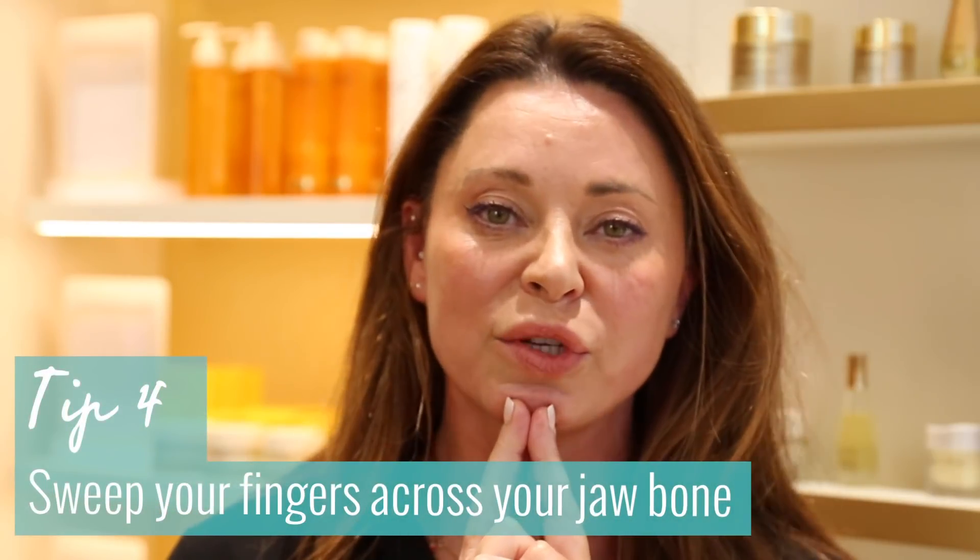Let's concentrate on the jawline first. Take these two fingers, palms out of the way, and get the jawbone in between your two fingers. Sweep using some pressure so you can feel any tension and stress that's sitting in the jawline. This is also going to stimulate the lymphatic system and help with drainage. Once you've done that about 12 times, bend the knuckles and do the same movement. This will go even deeper all the way up to the base of the ears and you'll really feel any tension and stress in those muscles. This will help to keep the jawline firm and tight and help to improve any sagging in the lower part of the cheeks.